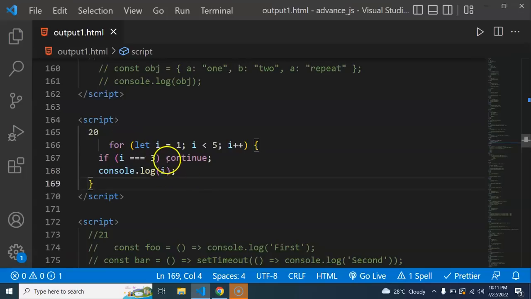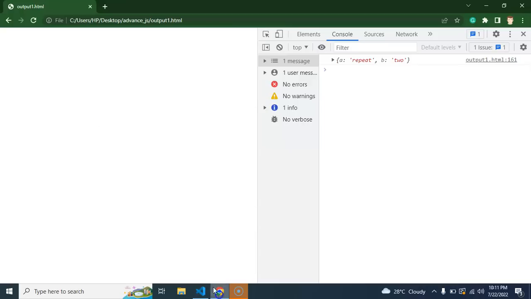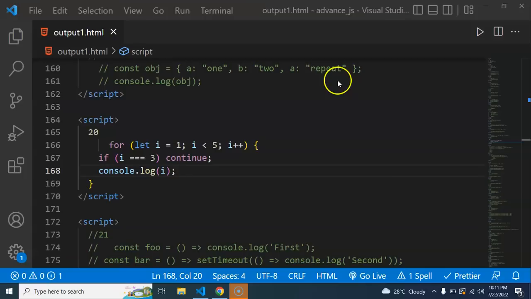The output will be 0 1 2 4. Whenever I is 3, it skips directly and does not go to the console.log. Let me show you. Here you can see 0 1 2 4, there is no 3.